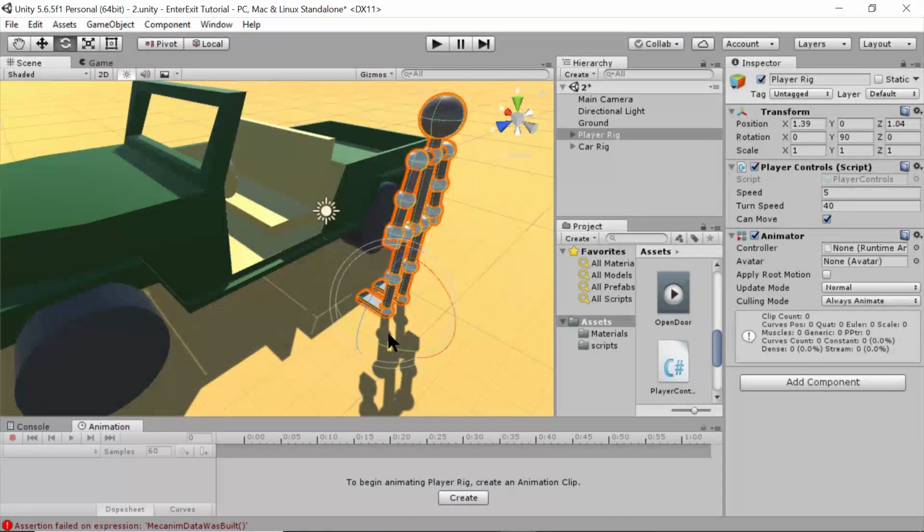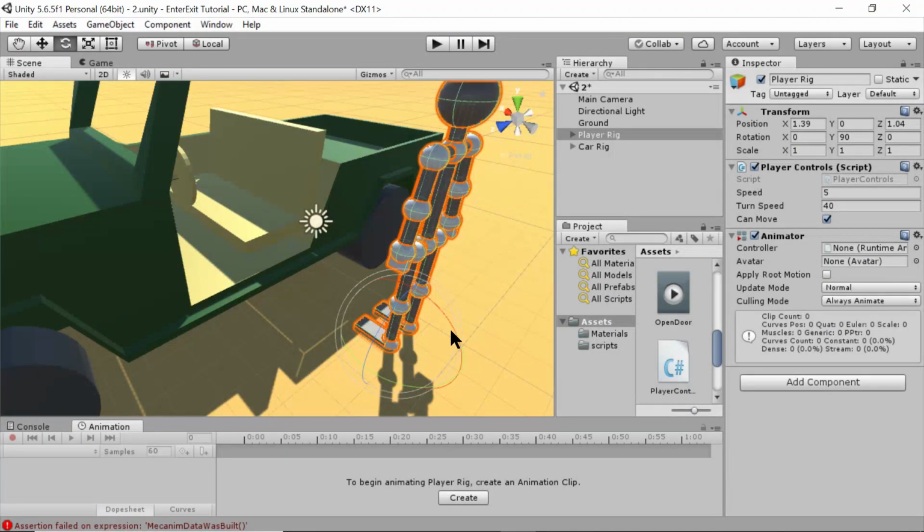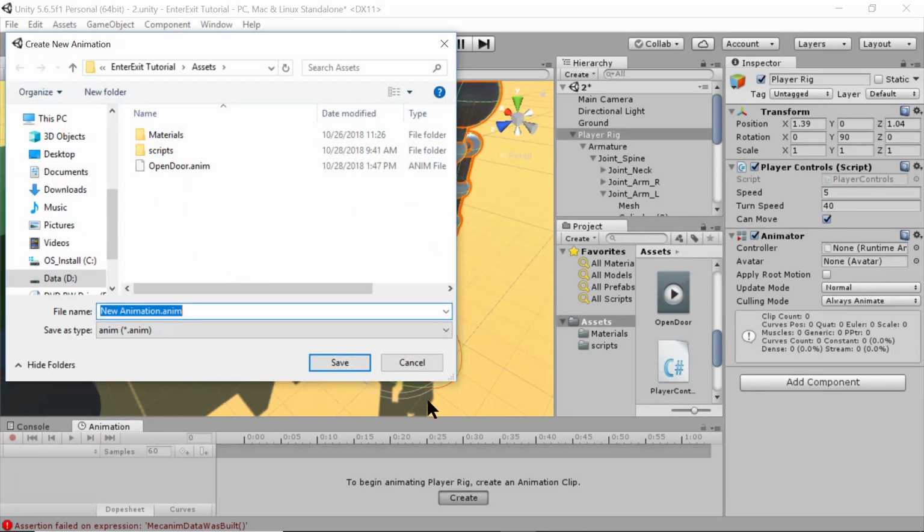So now I like to switch the camera to here. And for time's sake, I'm going to make this just simple. Not complex at all. But I'll show you what we're doing. The secret to this is these empties we made. We don't actually want to animate our armature. We want to animate the rig. So click your player rig and create, and we're going to do enter car.